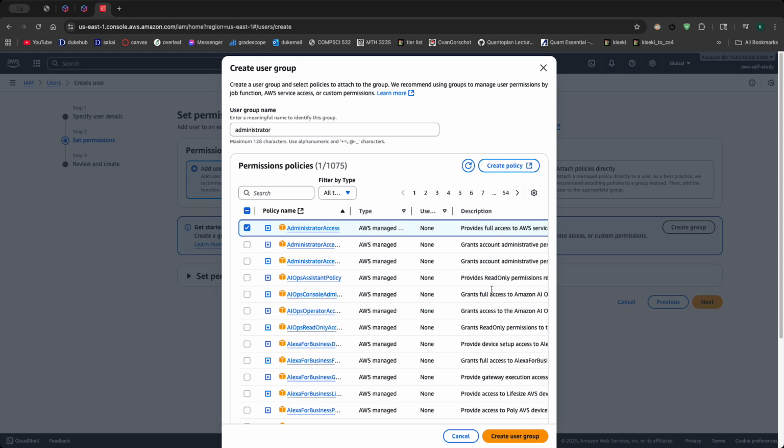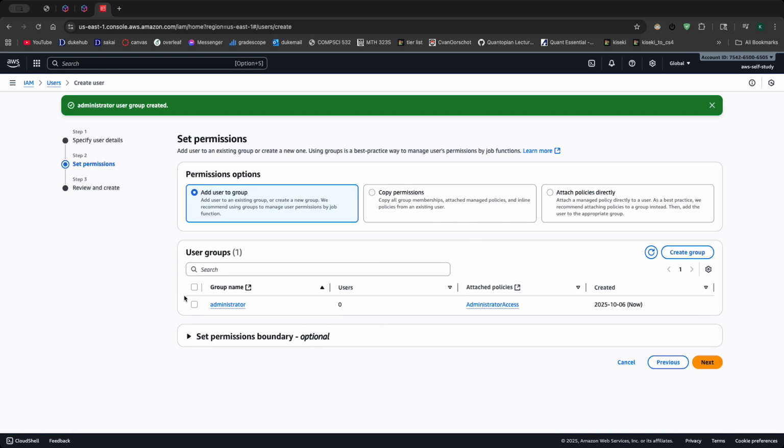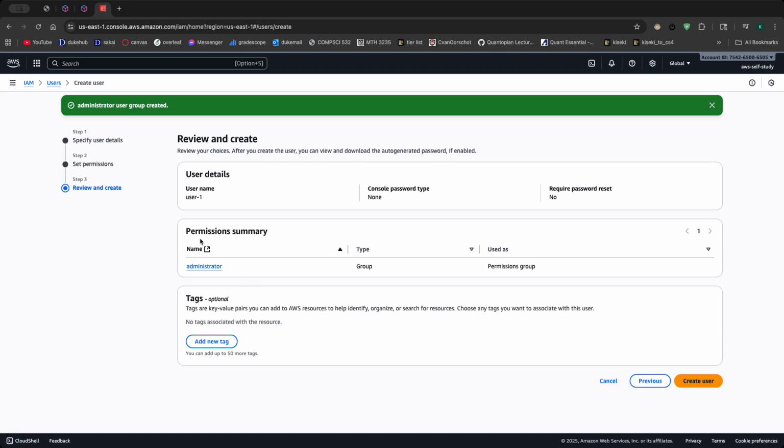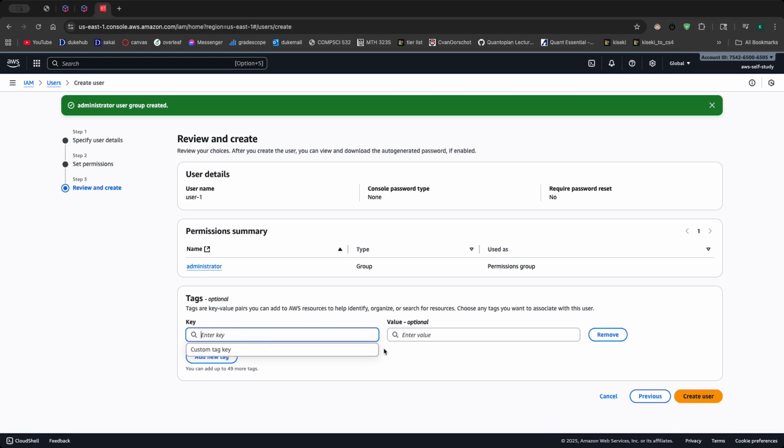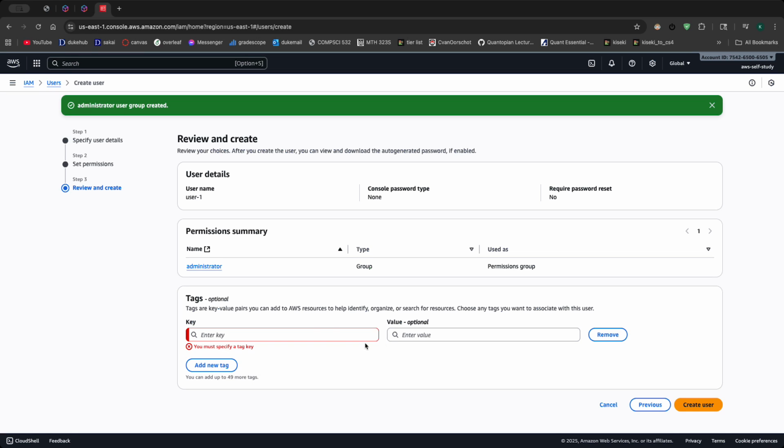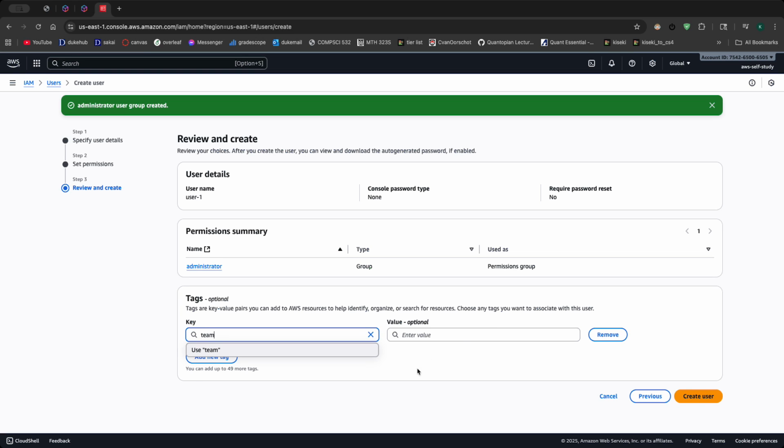Pretty common. So we create this group, and now we can assign this user to the administrator group with the attached policy of administrator access. And like that, we're creating our new user with the permission group administrator. I'll go into what this is actually doing a little bit later. One thing you can also optionally add is tags.